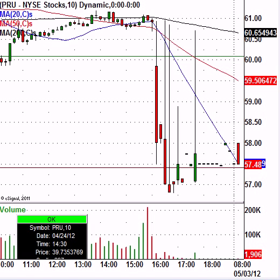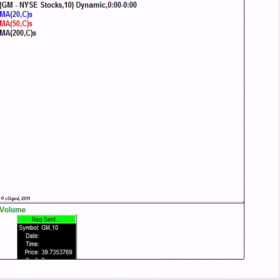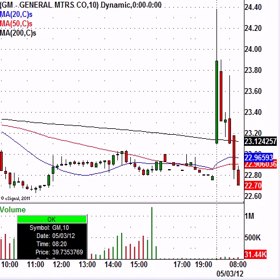Let's take a look at everybody's favorite beloved stock from the government, General Motors. General Motors is selling off a little bit after trading higher all the way up to the 24.40 level. It is in negative territory right now. I don't see anything really significant here as support until this thing gets to around 21.50. 21.50, you'll have your first support level for GM, in my opinion. It might even be 21.20.